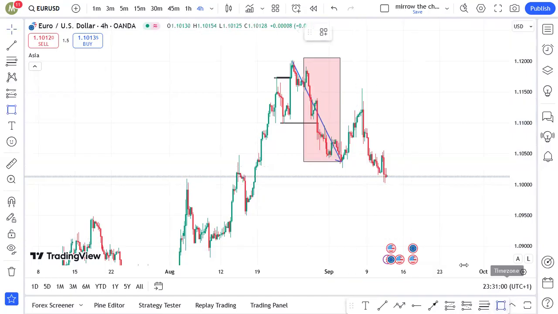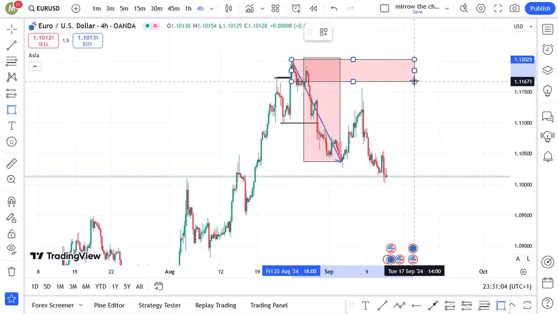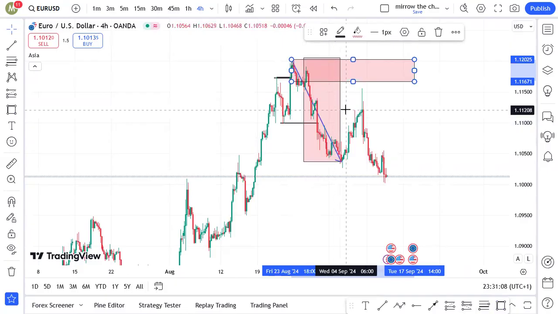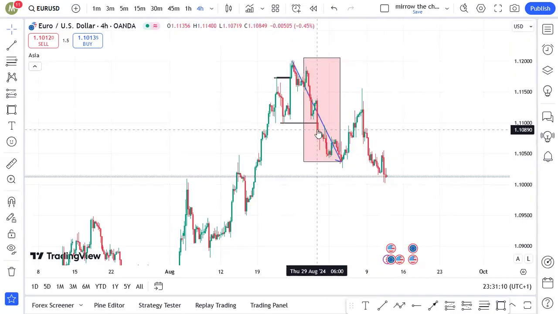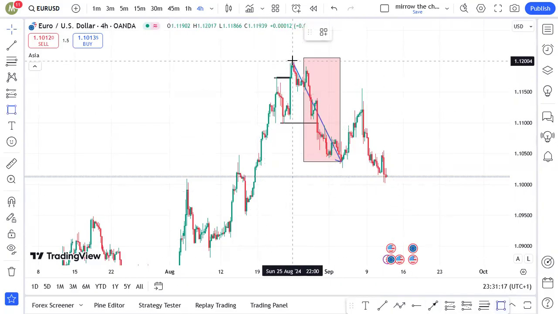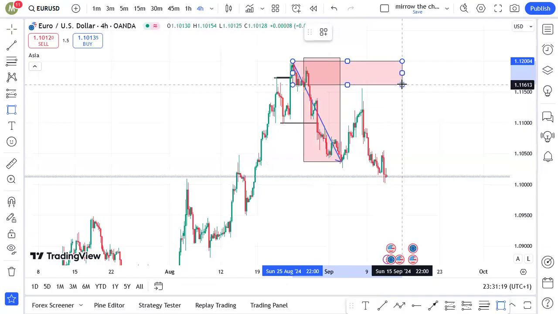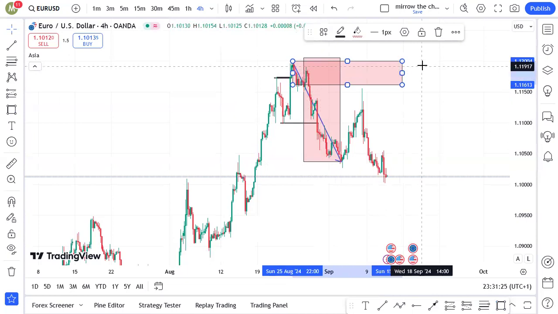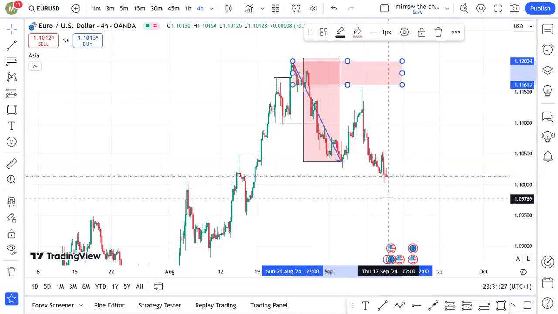After we have identified our break of structure, the one that sponsored the break of structure, this is the new range that we are supposed to work with. So we wait for price to come back to this one. Inside this range, we wait for price to come and mitigate this one before continuing down.